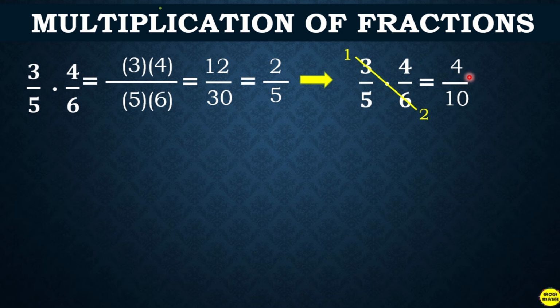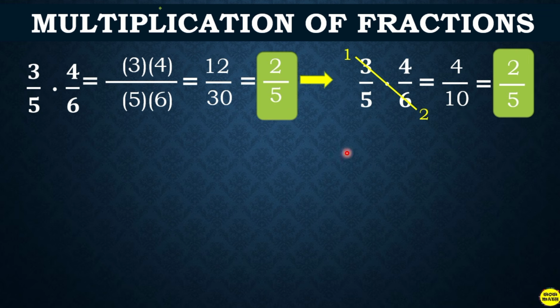Okay? So, 4 over 10, pwede pa natin to i-divide by 2. So, 4 divide 2, that is 2. And then, 10 divide 2, that is 5. So, as you can see, we got the same answer. So, pwede naman ito, yung multiply nyo yung numerator and then denominator, simplify, or pwede kung pwede siyang i-cancel natin para bumaba yung value natin. Okay? And then, tsaka tayo mag-multiply. So, as you can see, we got the same answer. Okay? Let's have the next one.